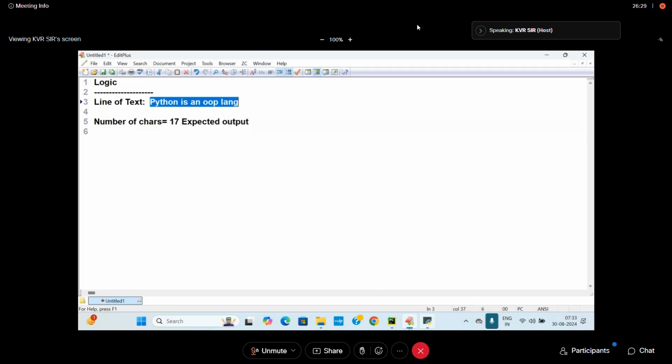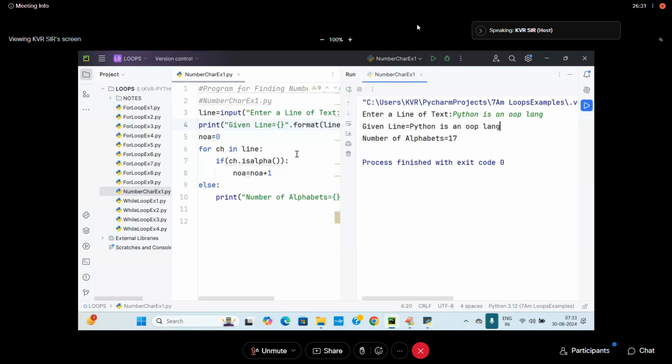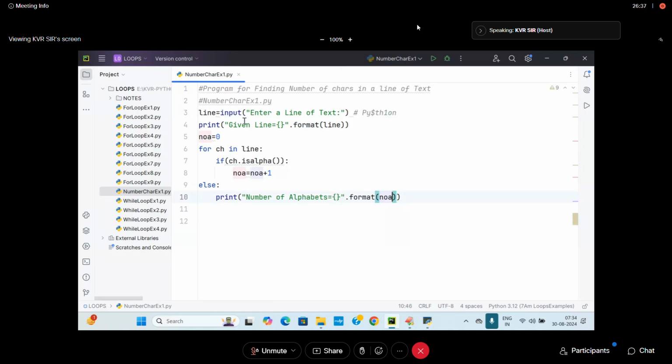So that's why this is called one logic. What you have to do is isalpha. This is logic number 1. Nikita, did you understand? Is it clear? Now, one more way to develop it. These are all called a number of problem solving approaches. How to count the number of characters? This we got. One more kind of letters I want to go for. What are the next letters I want to go for? You can split it.